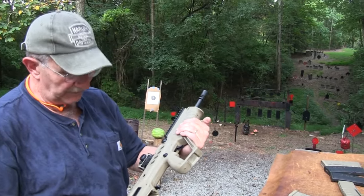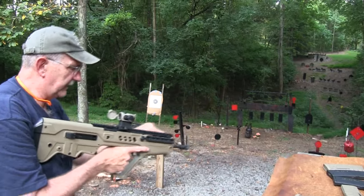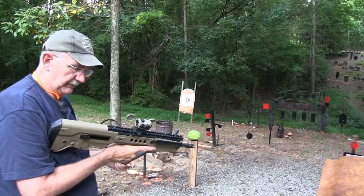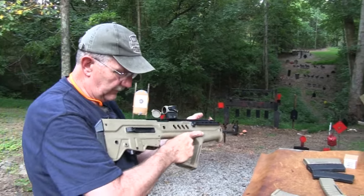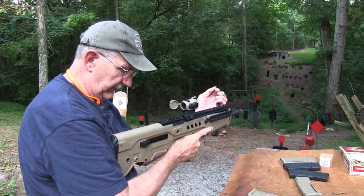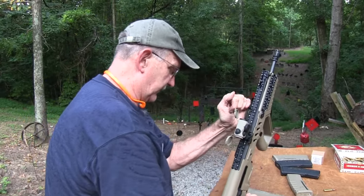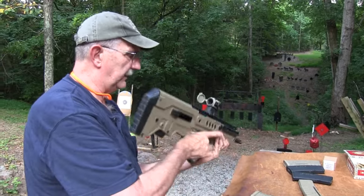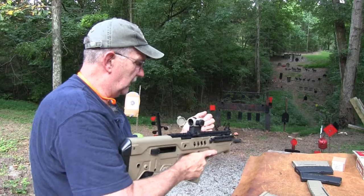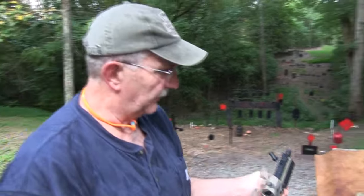The other awkward thing about it, again, is, of course, if you want to lock the slide back, you've got some kind of operation here you need to clear or whatever it might be. Locking the slide back is not an easy proposition unless you can figure out a way that I have not figured out. The only way I figured out is to get it back and release that bolt lock there. Okay, now you've got it back, so I don't know. But again, by and large, it's pretty cool.